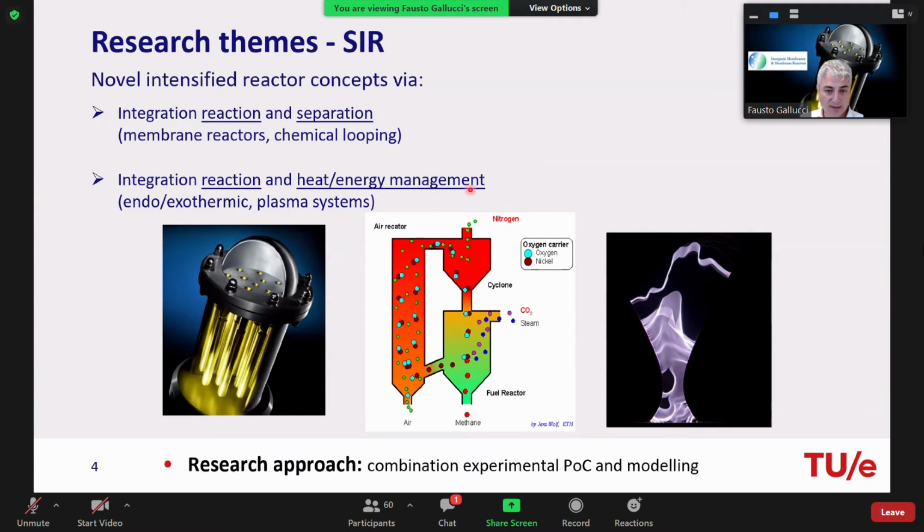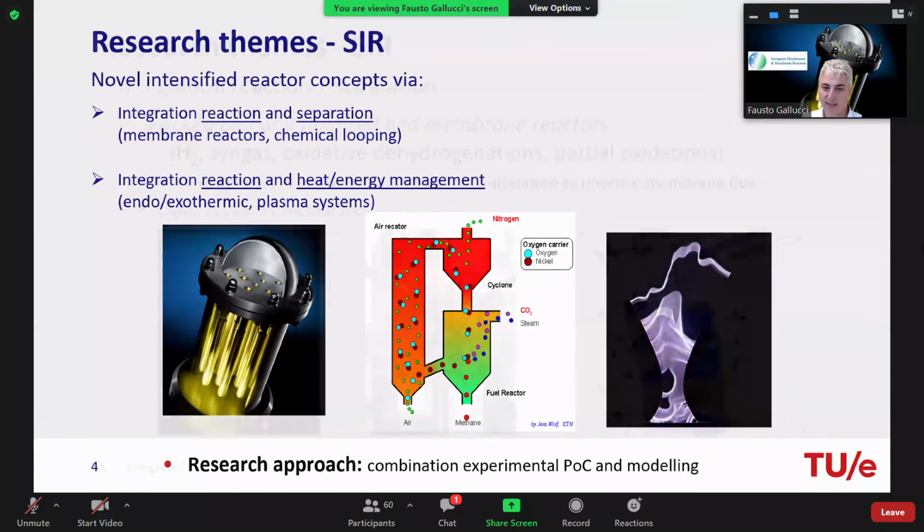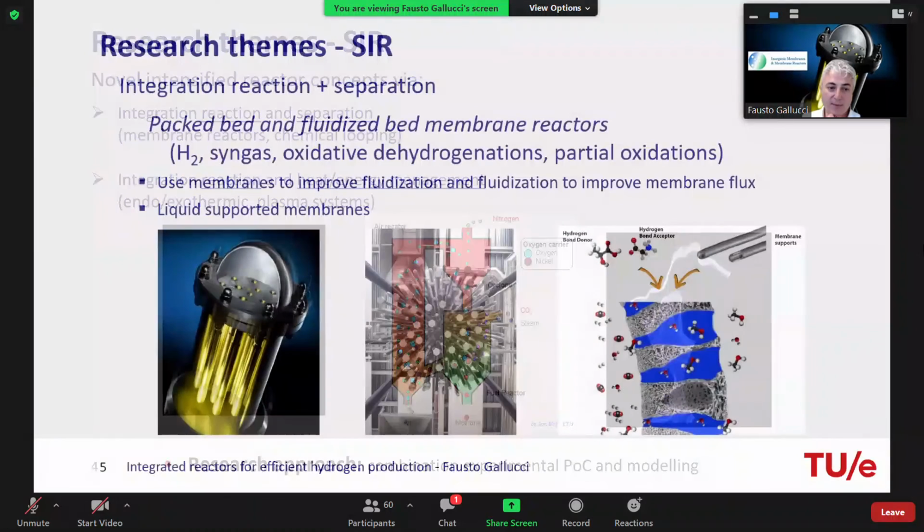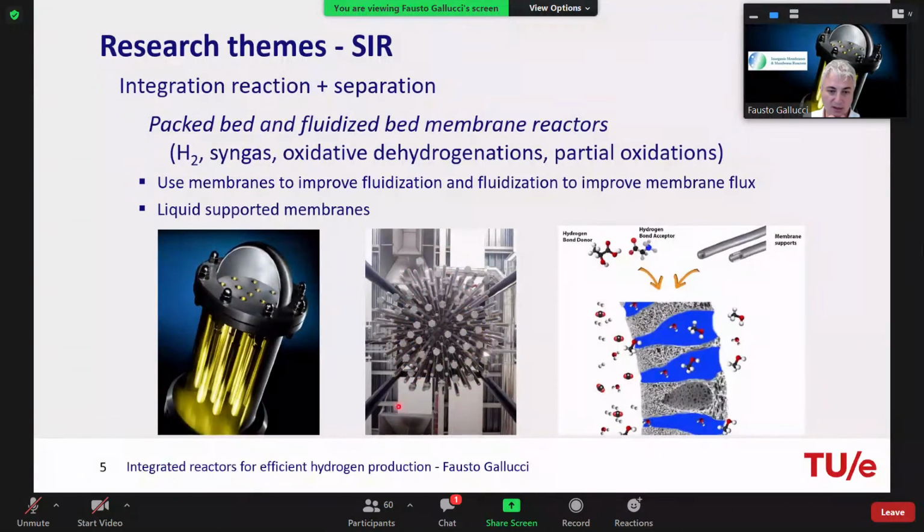Now, if we look at the presentation of today, I will give you examples of these two and not on the plasma. And if you look at the membranes, we start from a very small scale, also designing new kind of membranes. Then we do a little bit of scale up, and then mostly in Tecnalia we do the larger scale up. So what you see here is a bundle of 125 membranes for hydrogen production.